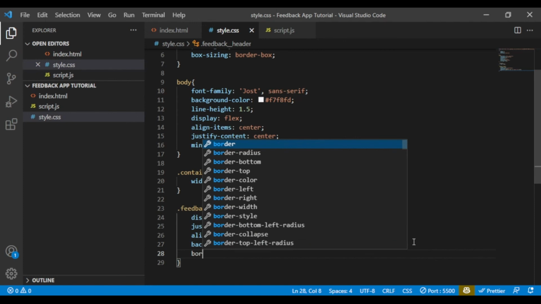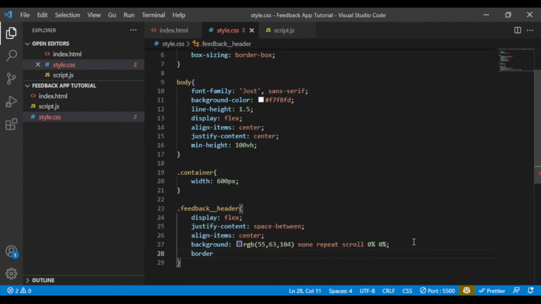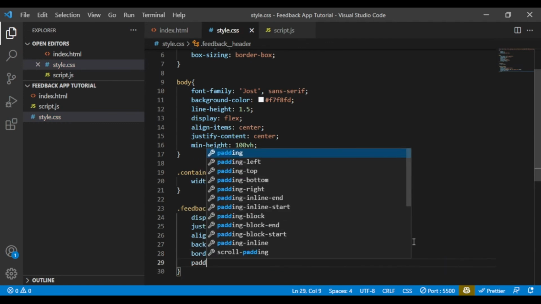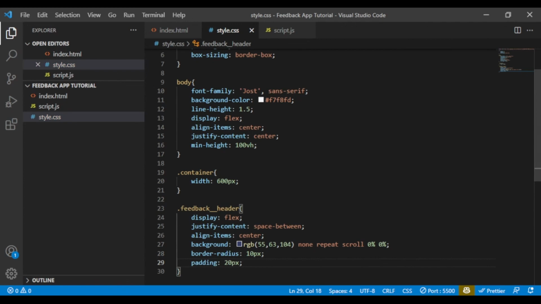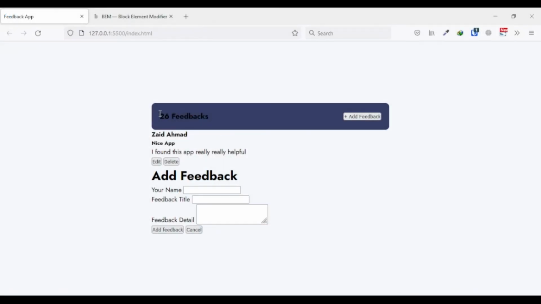Okay, border radius 10 pixels and padding to be 20 pixels. Okay, and this is what it looks like. And now we need to style the heading and the button.